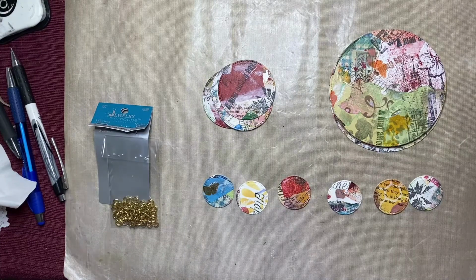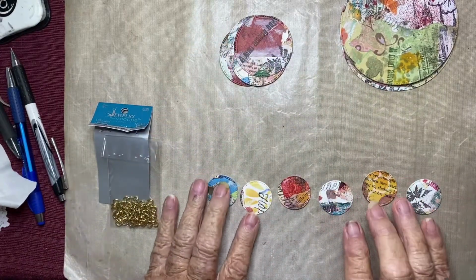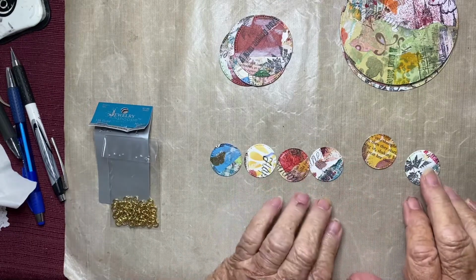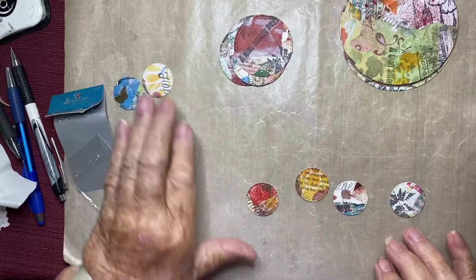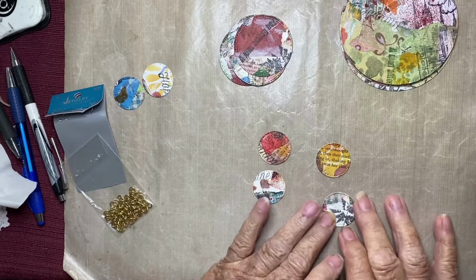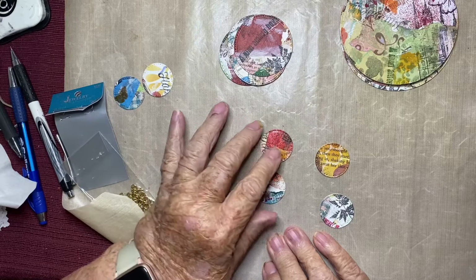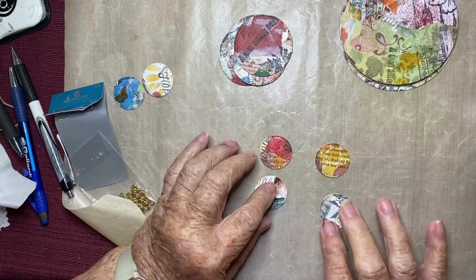And if you haven't seen the video prior to this, I would suggest that you see how I made my masterboard and the couple of items that I made. These are some leftover pieces. I have six small circles that I plan to put together and make some earrings. If you'll notice, two of them here are bright colors, while the others have a different tone. And so they will be on the back side of the other two. That way, when the earring moves around on your ear, you'll see something on both sides.